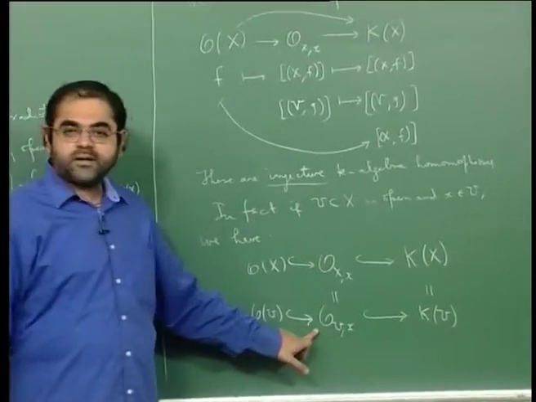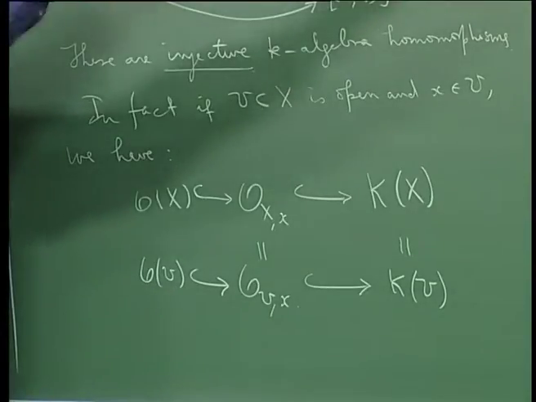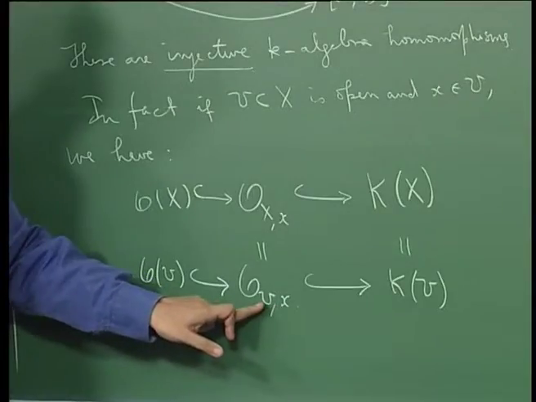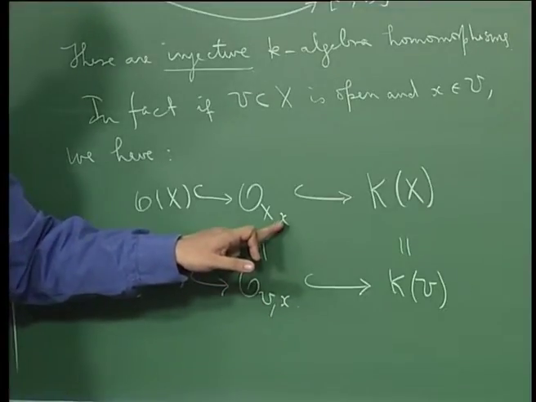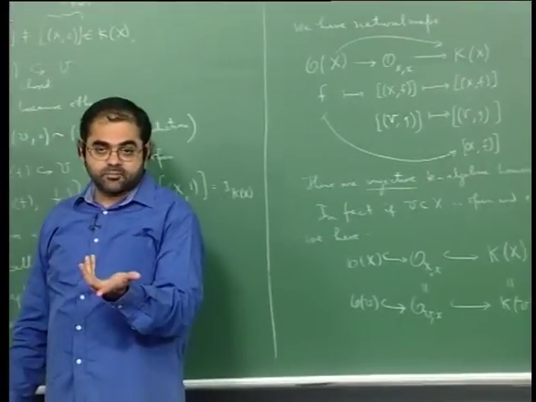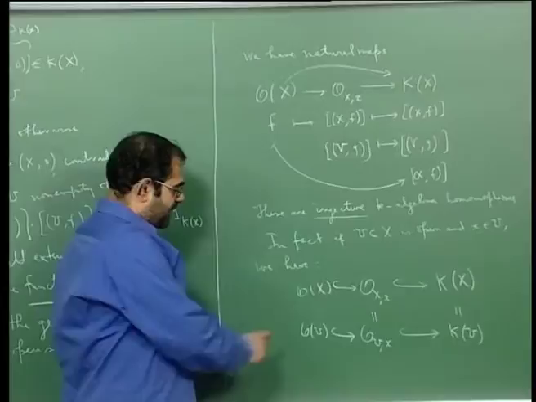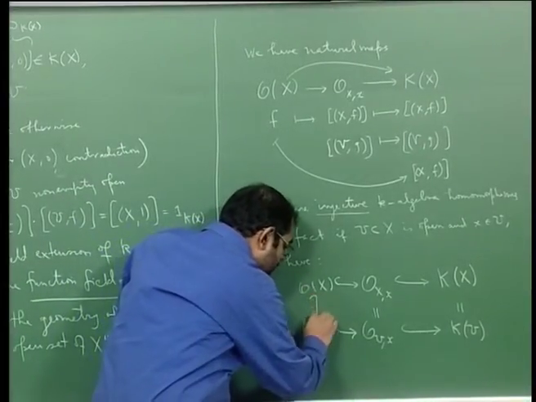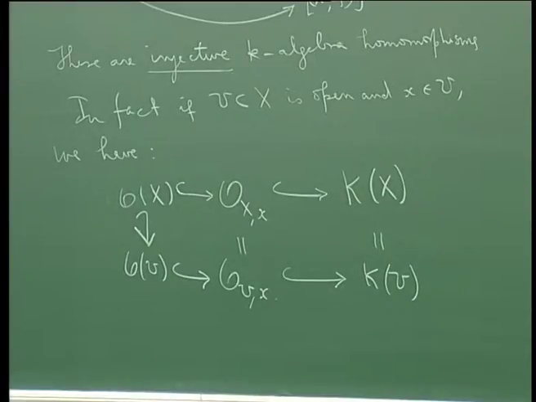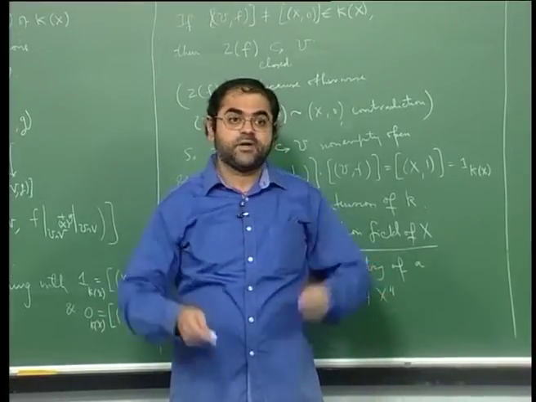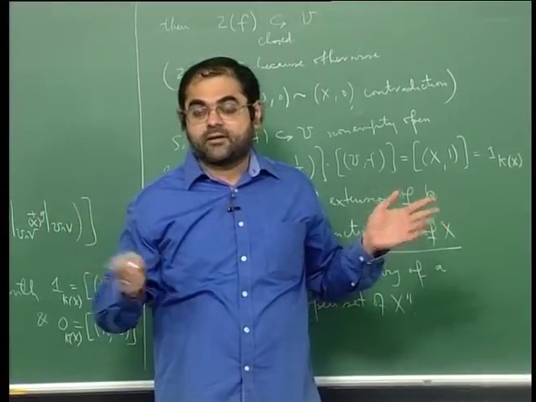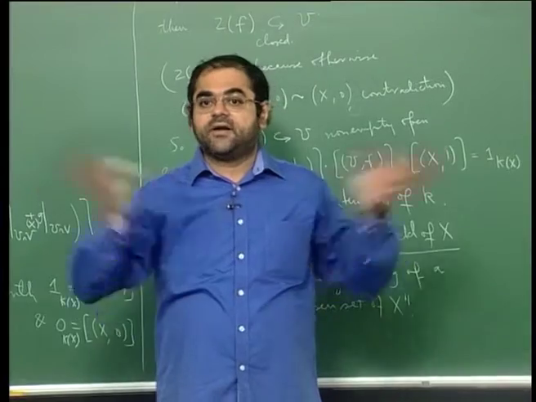And the local ring at a point also depends only on a neighbourhood of the point, it does not depend on the ambient variety. So whether you are considering x as a point of the open set U of capital X and calculating the local ring of small x of the variety U, or whether you are calculating this local ring of small x with respect to the bigger ambient variety capital X, you will get the same result. And of course you also get an inclusion like this, because every regular function on X can be restricted to give you a regular function on U, and these restrictions are all injective because of the same old reason that if two regular functions coincide on a non-empty open subset, then they have to coincide everywhere. Another way of saying it is if a regular function vanishes on an open subset, then it is identically 0, it will vanish on the whole variety.